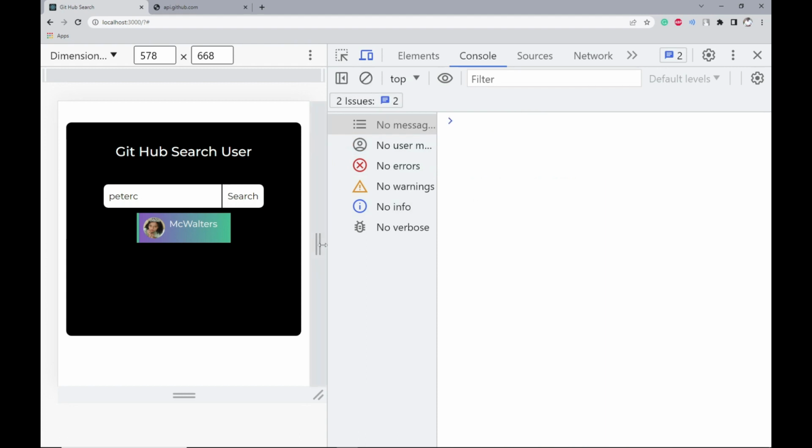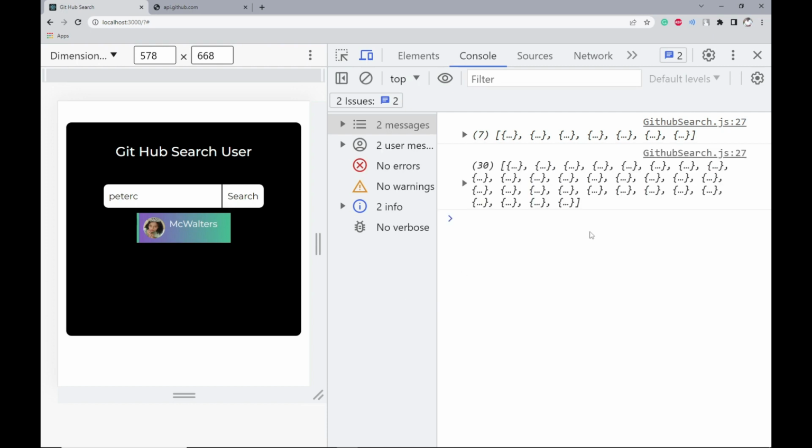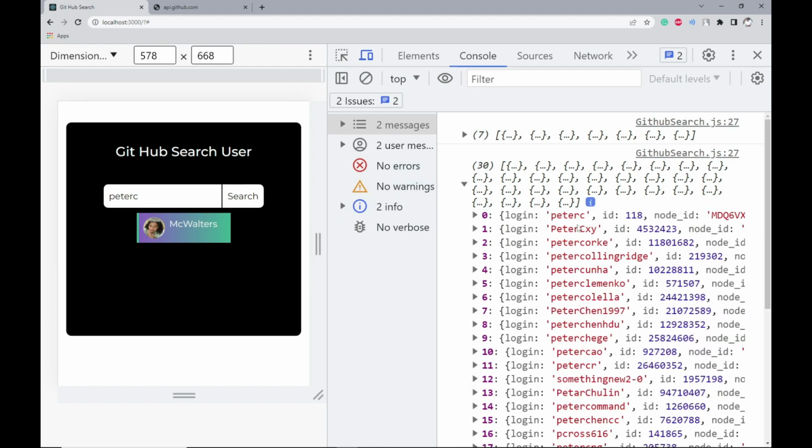So let's refresh, let's clear our console, and let's search again. Now you can see it's only returning the items. You see the 30 items. And when you open it, you'll see the names now.